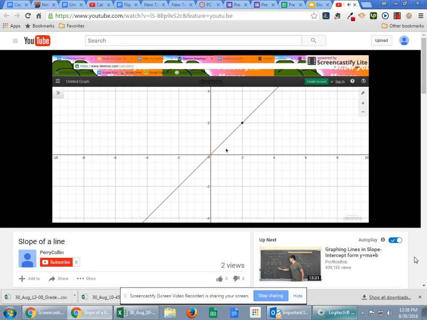I've created a simple graph here of a line, and we're going to find slope. You can easily find slope on a linear graph by finding 2 points and measuring how far up or down and to the right or left to get from point A to point B. This method is also known as rise over run because you place how far up or down you went above how far right or left you went in the ratio. Now, our 2 points here are 0, 0, and 2, 2. We're going to find the slope easily by going 2 up, then 2 to the right. That makes our slope 2 over 2, or 1.